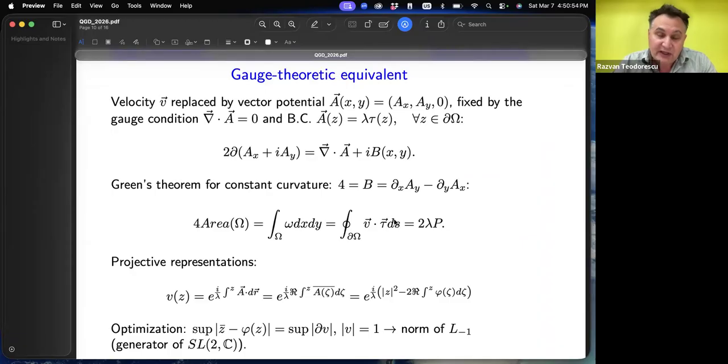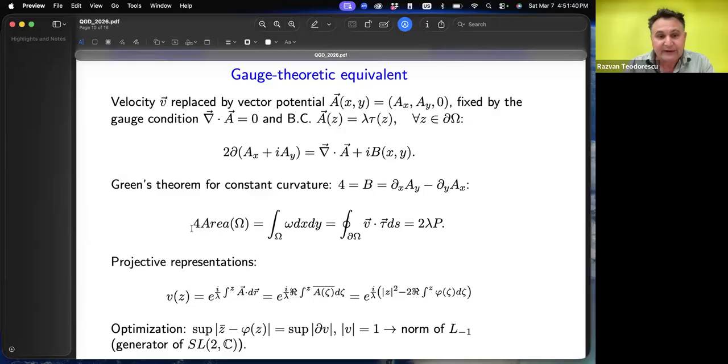If we have a domain extremal for analytic content, as I have described, then by introducing a vector potential in 2 dimensions, this vector function A of x and y, satisfying the gauge condition of zero divergence, and subject to the boundary condition that along each boundary component it is a tangent vector of constant magnitude lambda, then the solution to this problem, which is a semi-classical version of the Yang-Mills problem that I started from, provides a complete parallel to what I was describing earlier.